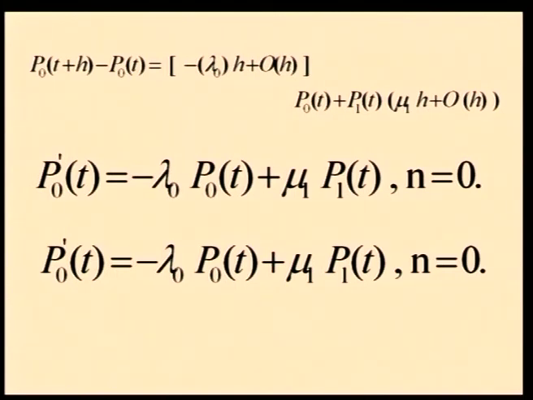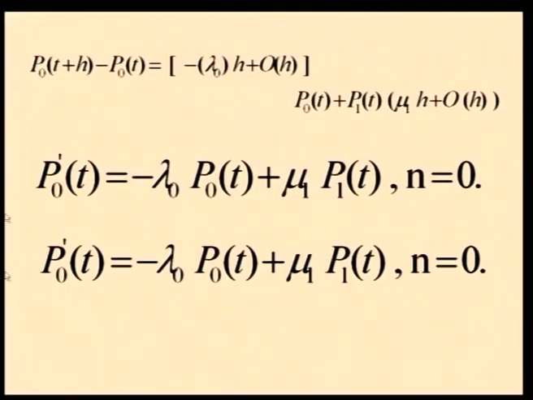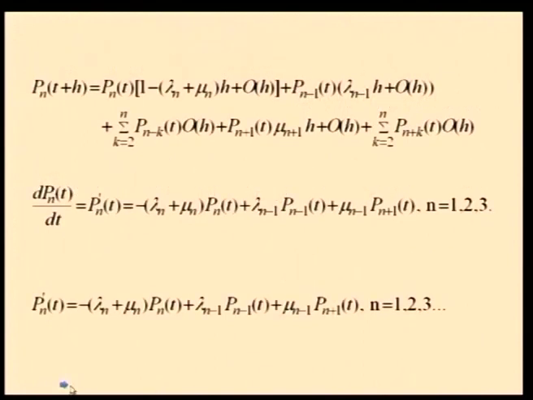Then what happens? The left hand side is 0, because for the derivative as t goes to infinity, we have the limit P n t is P n, which is constant. So, the derivative will be 0. So, left hand side here in the case when n equal to 0 will be 0, right. The right hand side we get minus lambda naught P naught plus mu 1 P 1.